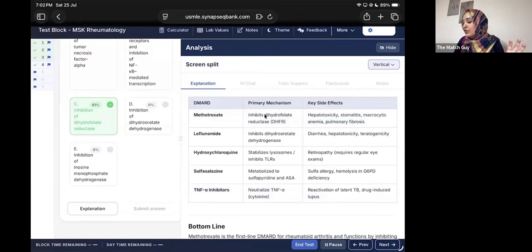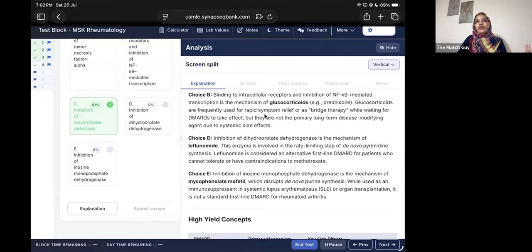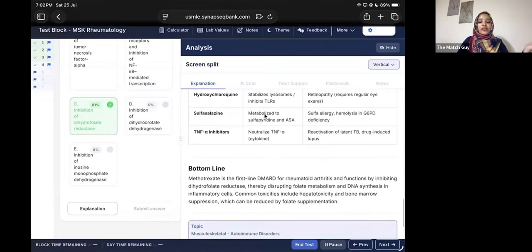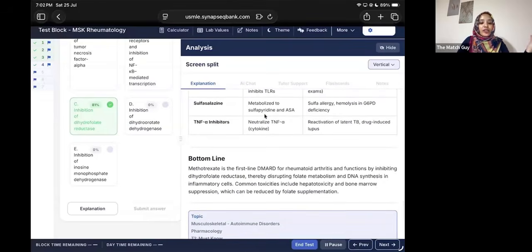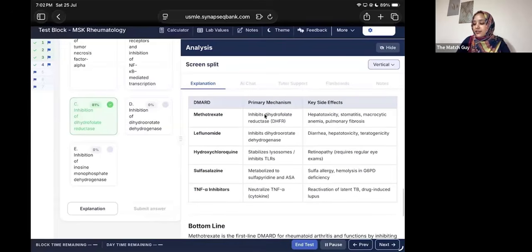I would say they like to ask about sulfasalazine as well, because they would give it to you in the sense of someone has a sulfa allergy. So you want to avoid it. The question is going to be someone who had some kind of allergic reaction to TMP-SMX, or some kind of antibiotic in the past. And now we want to give him a medication. Which one should we avoid? We want to avoid this one. That's the setting in which it's usually asked.